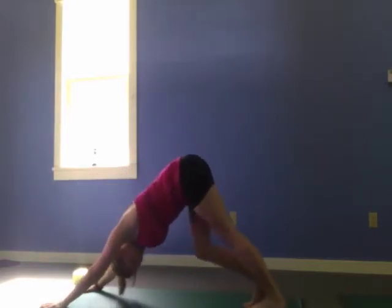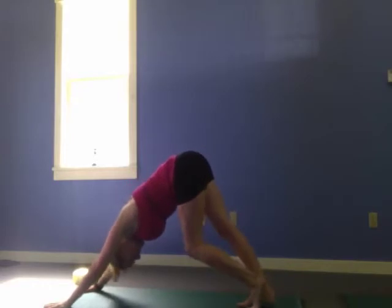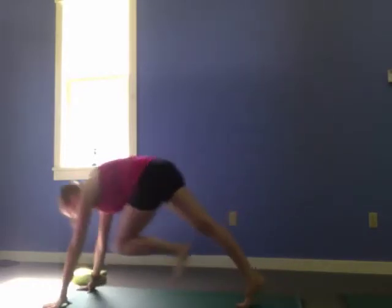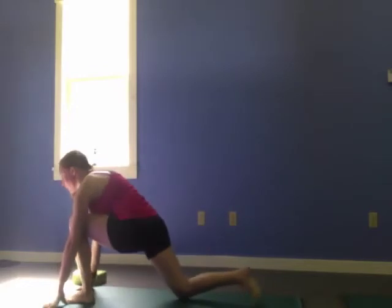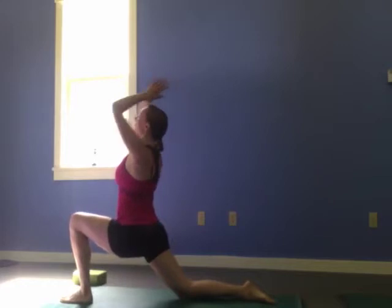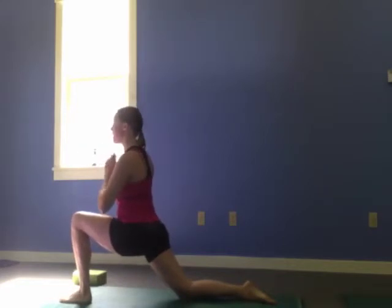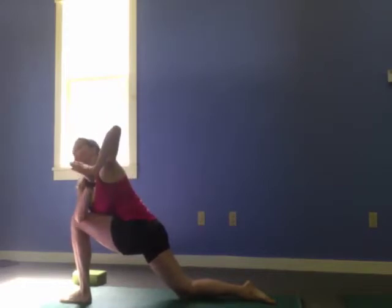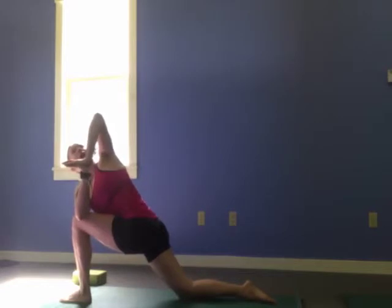Inhale that right leg up and back behind you. Exhale, step it through, low lunge. Inhale, rise up. Exhale, hands to prayer, and we'll come into the twist. Bring the left elbow over to the right knee. Pull the belly over that right thigh.